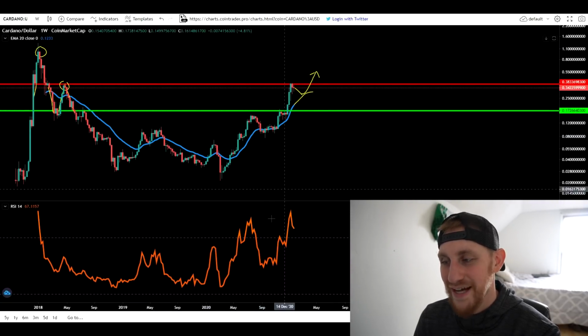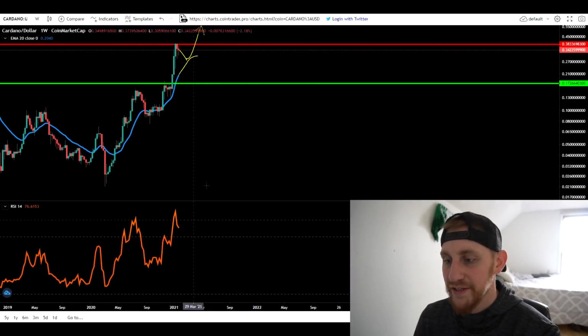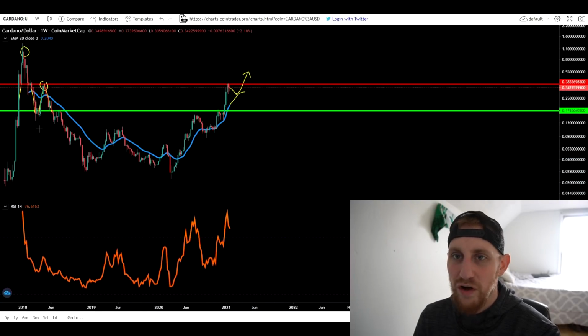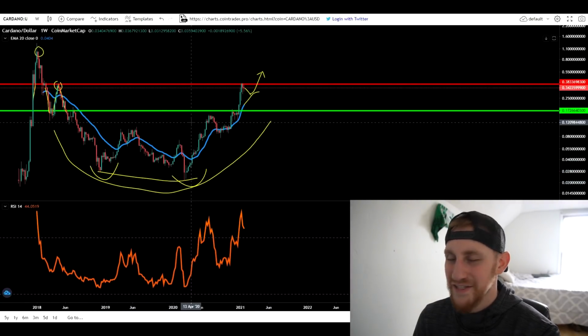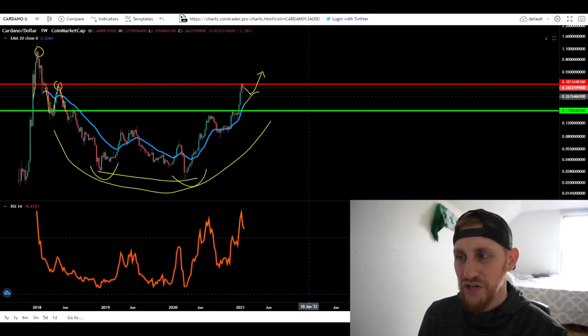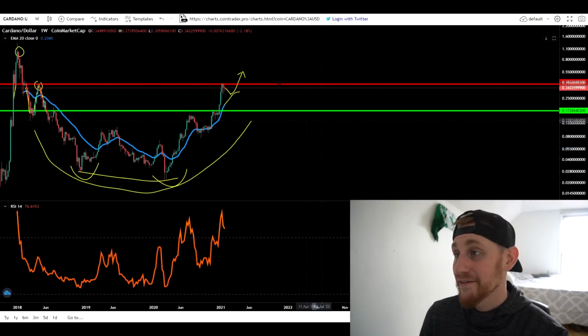But that's kind of the weekly time frame. There's not much as far as indicators go on the RSI as well. No real divergences going on. Everything is pretty standard there. I'll keep you guys updated on that as well. But overall, everything's still bullish, right? We had a rounded out pattern, a double bottom, everything you could ask for in a trend reversal we got, obviously. This is old news, but I just want to reiterate in case you guys are scared: the bullish structure is still there and wouldn't be broken unless we really broke down below 17 cents.